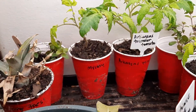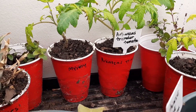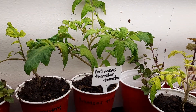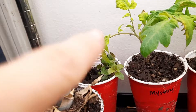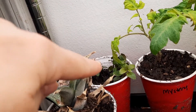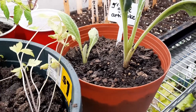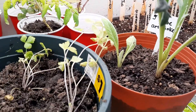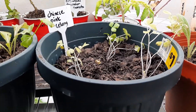I up-potted those tomato plants that I had been rooting — the ones that were broken, I brought in, put them in water, they rooted really well, and now they're in dirt. The last spearmint that I had been rooting is now in dirt too. My little artichokes are up-potted until I'm ready to put them out — we're supposed to get three nights this week in the 30s, so I decided to put the kibosh on moving anything else outside until this weekend.